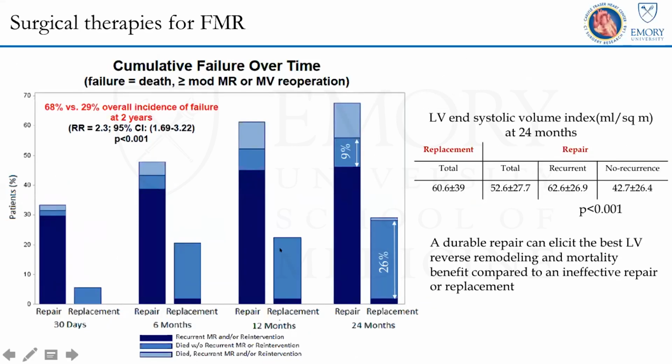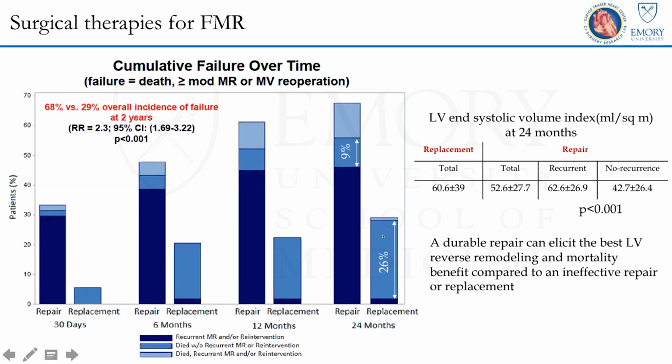So what we did was we dug deeper again into the supplemental data, and at 24 months, we compared patients who had failure of the repair or death associated with repair versus replacement. The silver lining for repair is that in patients who had mitral repair that was durable, the number of patients who died for other causes, cardiac causes, or continued remodeling were only 9%.